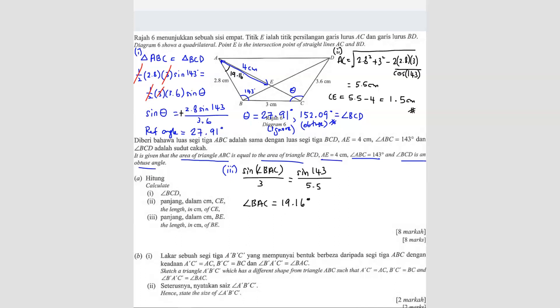Now with that we can use - are we going to use cosine again? Yeah, we're going to use cosine again to find this. But this time we are only using this triangle, the smaller triangle. So BE is going to be equals to square root - cosine rule - 2.8 squared plus 4 squared minus 2 times 2.8 times 4 cos 19.16. Key this into your calculator straight away, you get your answer is 1.6375 cm.